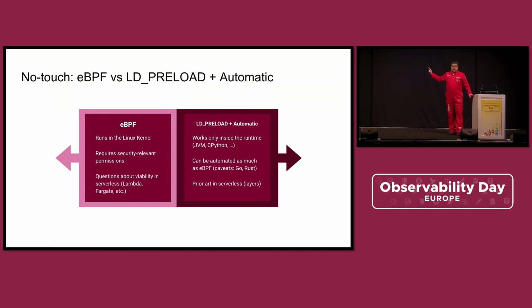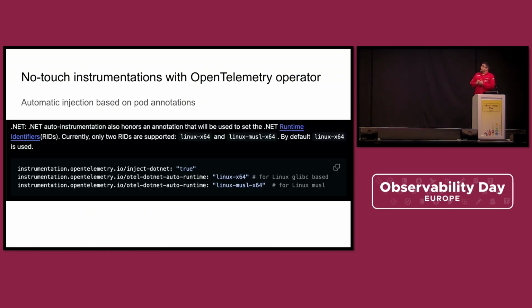And then there is the LD_PRELOAD approach that I'm going to talk about today, which is using existing automatic instrumentations and making them feel every bit as automated as what eBPF can be. There is one caveat. It does not work for languages that are compiled. So if your applications are Rust or Go, this is not going to help you; look into eBPF. For all the other SDKs of OpenTelemetry, that will work. And also C++, I should mention. Also, C++ is compiled.